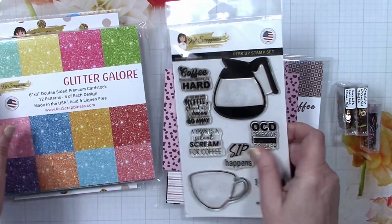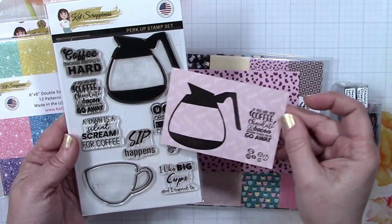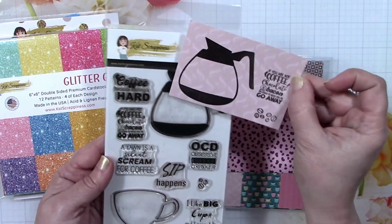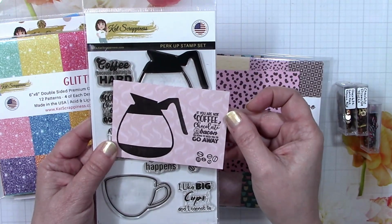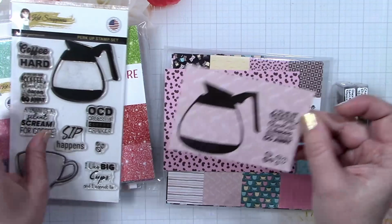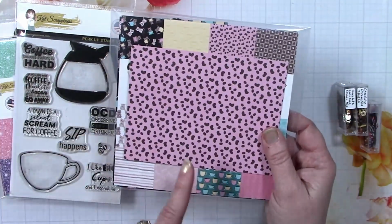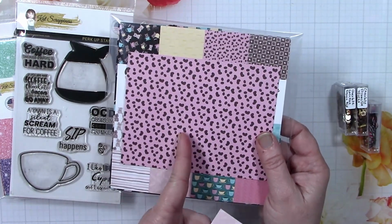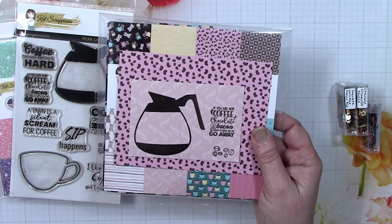Then I'm also using the Perk Up Stamp Set. Specifically, I've stamped it on this piece, and you can see I used the carafe and also this sentiment, which is, if you are not coffee, chocolate, or bacon, I'm going to need you to go away. So that was stamped on paper from the Quokka coffee set, so not set, but paper pad. So I've got this for a background piece, and also this to go on this card.